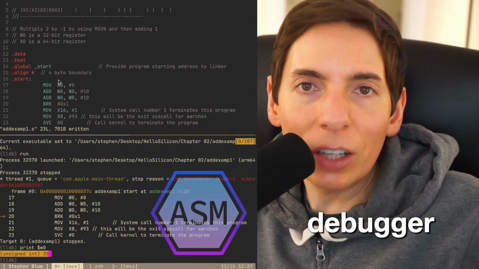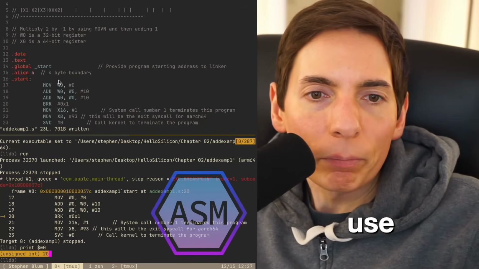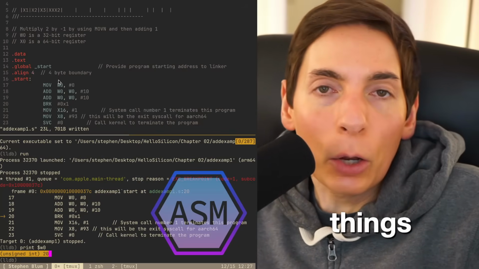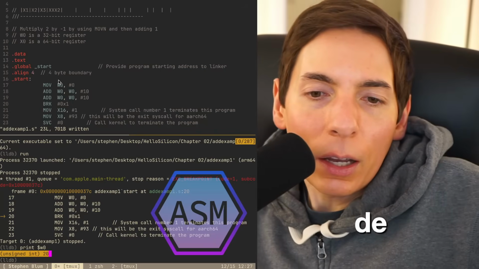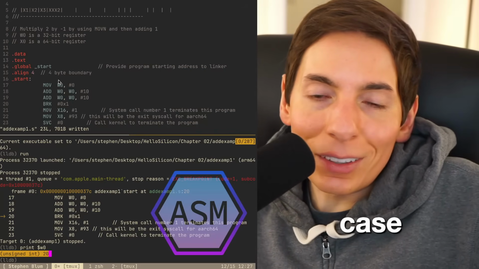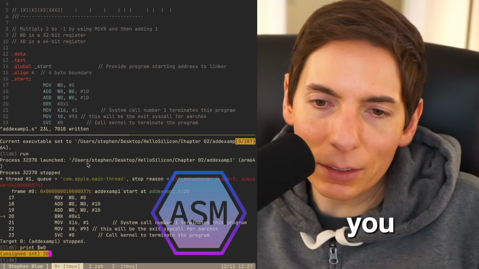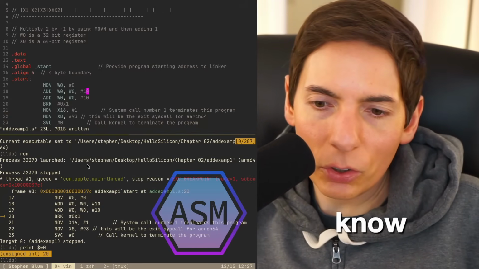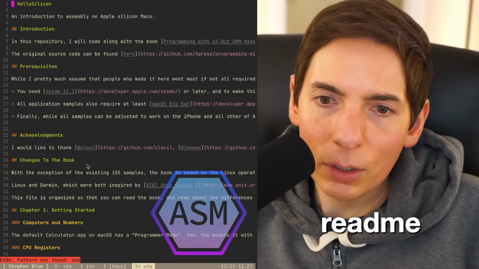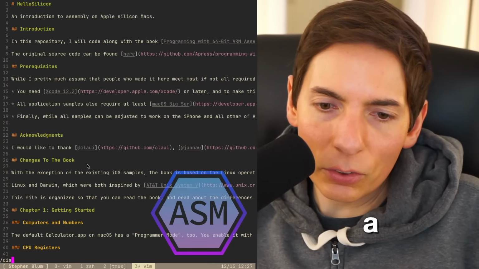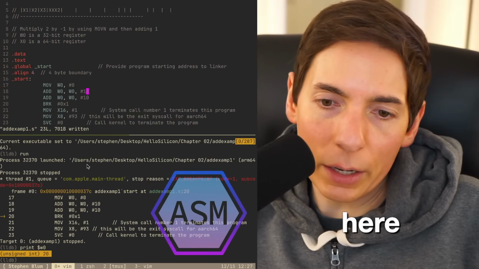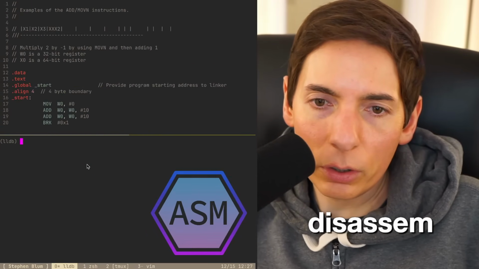It's like a debugger that you can use to debug things. It's like a regular debugger, but it's best for, in our case, disassembling, right? So I do believe you can say disassemble. I know there's a disassemble command. Let's check this out. Vi readme dis. There is a disassemble. Here we go. If we run this command, I do believe we could disassemble the code.